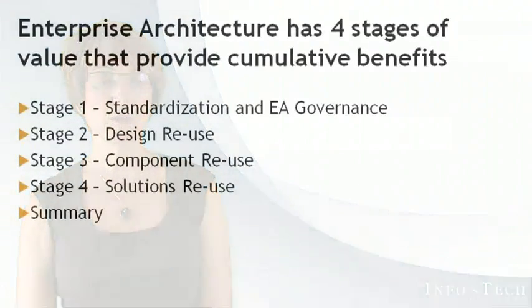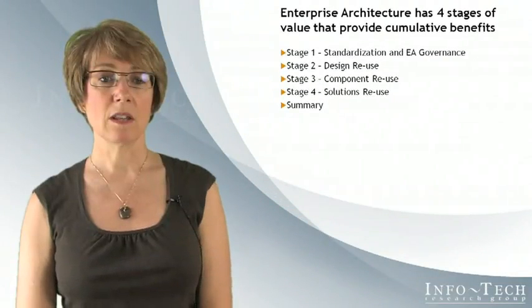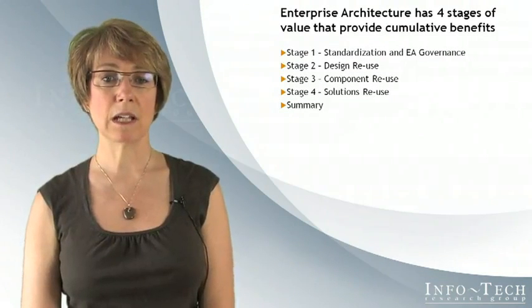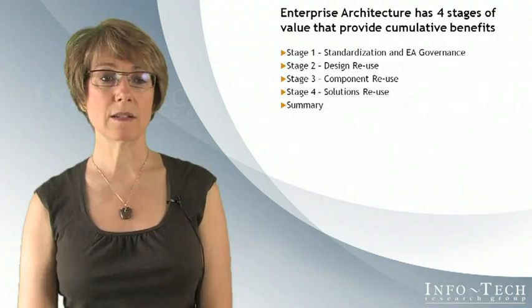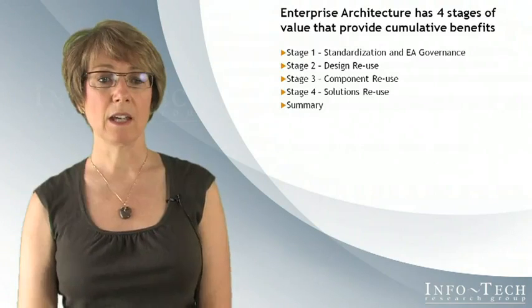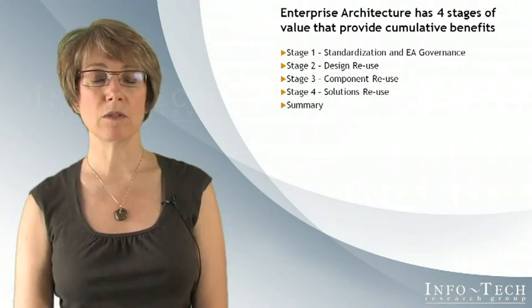Today we're going to talk about the 4 stages of value that will enable your organization to achieve enterprise architecture benefits. Enterprise architecture is not a technology or a process. It's a discipline made up of frameworks, methods, and tools that help organizations of all sizes chart a course away from unnecessary costs. These costs are due to systems and process duplication in the entire organization. It eliminates redundancy and complexity through standards and reuse. EA focuses on long-term strategic impact, steadily reducing costs and improving time to market.